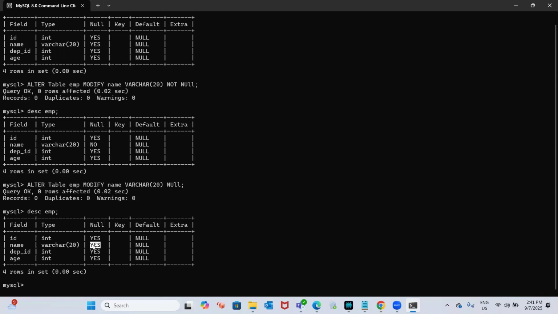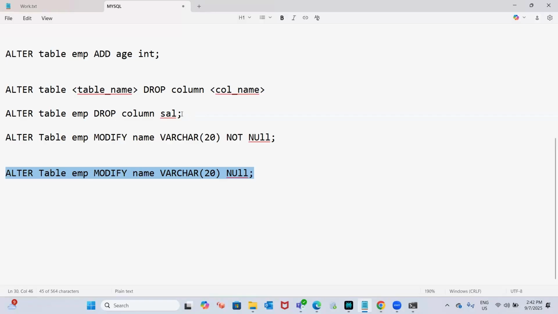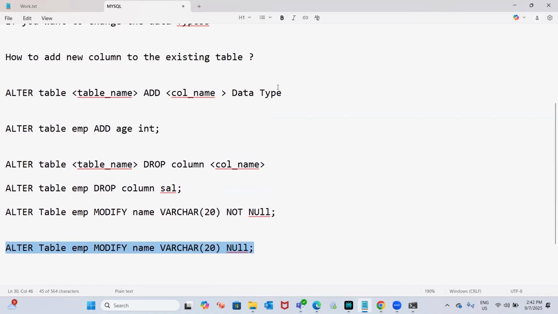Now I am adding one more column, email, to the existing EMP table. How to do that? Simple, we already have it, right? Where we added, so here.